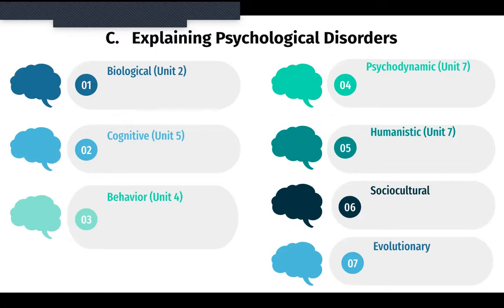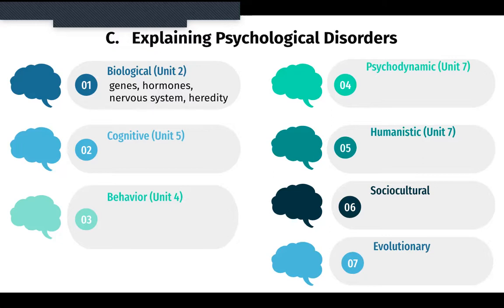So this I do want you to write down. And what I did here is I looked at the 7 different perspectives that we have, put the unit that it ties with, and then I'm going to be putting some key terms down here. Okay, so the first one that I'm looking at is the biological. The biological unit, here are some of the key terms: genes, hormones, nervous system, heredity. Largely with bio, you want to think everything we learned in Unit 2, that would be a biological perspective.